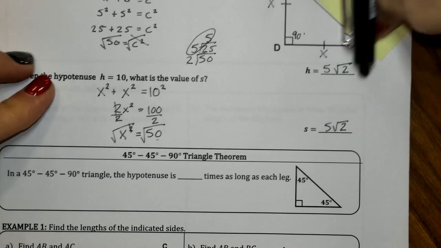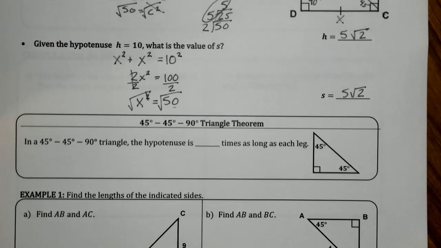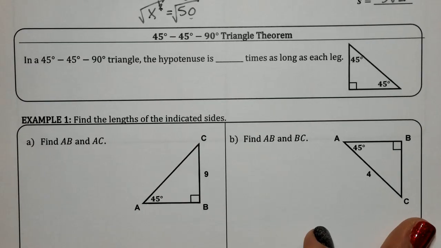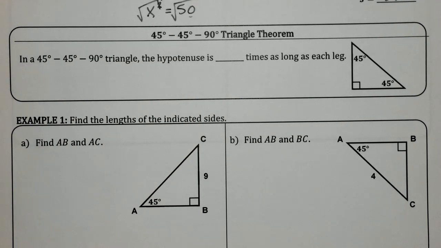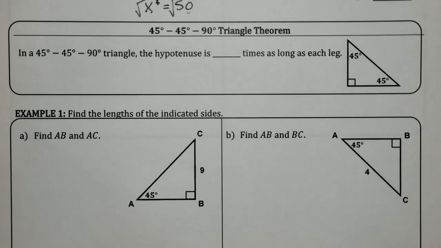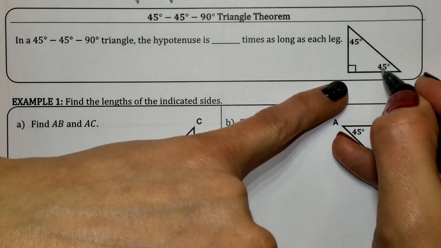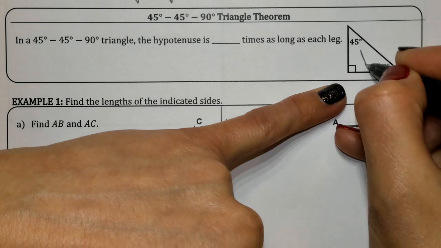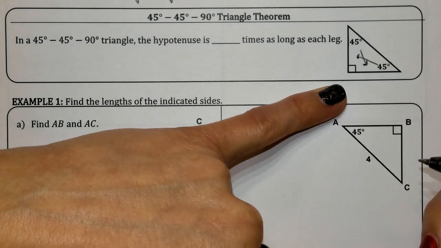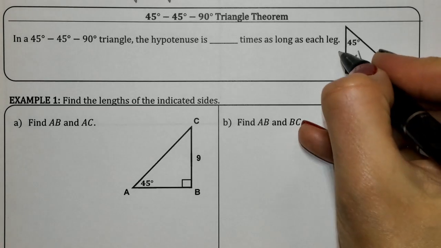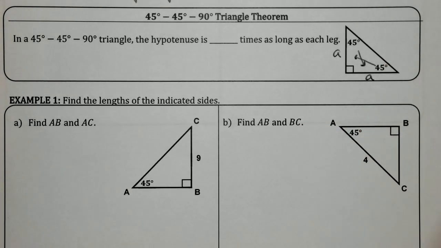Now what we're going to be looking at here is on the 45, 45, 90 triangle, we already know that we're going to have 2 congruent sides. And as we learned with isosceles triangles, the isosceles triangle theorem and the converse, if we have 2 angles that are congruent, across from them, we're going to have 2 sides that are congruent. In these special right triangles, we use the letter A to represent just the missing side, and we'll see on the next video where A will go.